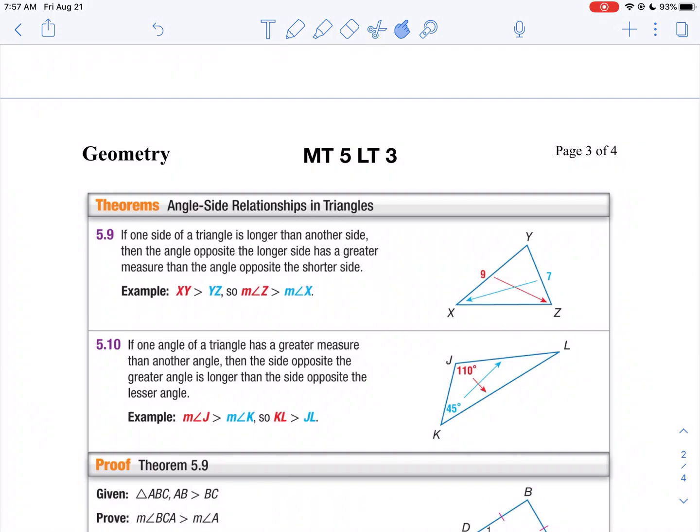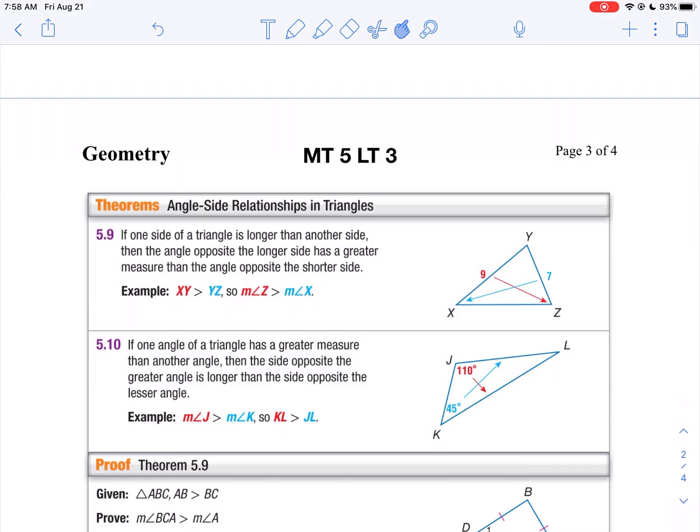If you have a single triangle, I hope it makes sense to you that the biggest angle is across from the biggest side. The smallest angle is across from the smallest side. You can see that just by putting your hands in the form of a triangle, or your fingers in the form of a triangle, and expanding your hands out. When they're close together, the opposite side is small. When they're big, the opposite side is bigger.